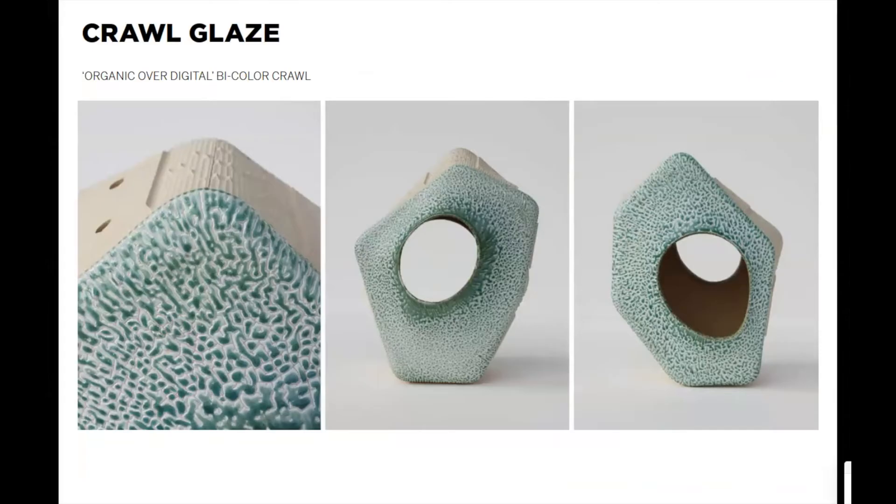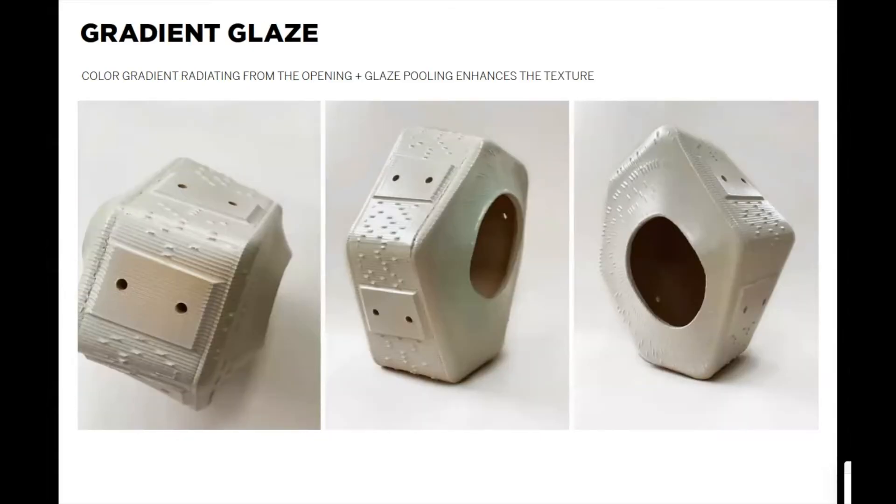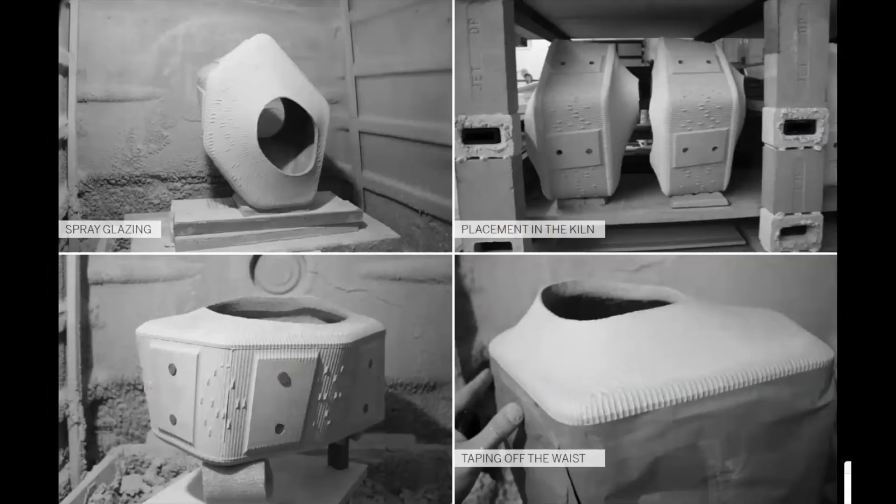One of those results: in the crawl group, Andy used a bi-color — green sprayed over white. In this case, the texture of the glaze itself hides the CNC texture we had. The second group shows the gradient idea — the entire module is glazed, versus the previous one where the waist was left unglazed. You see the green gradient radiating from the rim, and the machine marks show how the glaze pools into valleys to really enhance the texture. Importantly, one side of the module was made flat so the module could stand on its own. Andy also made special pier de stiles to prevent glaze dripping onto the shelves and to increase stability of the unit.